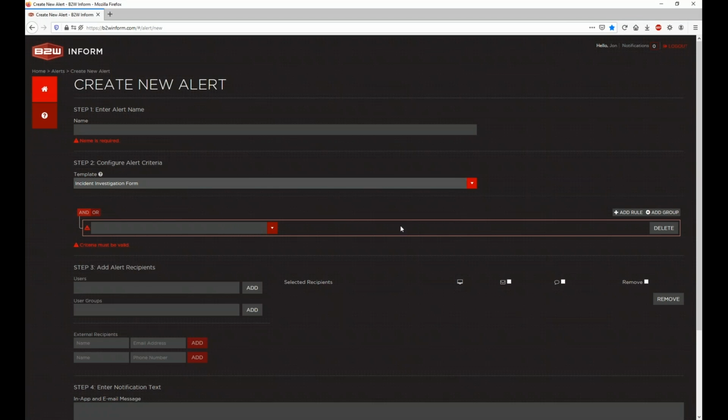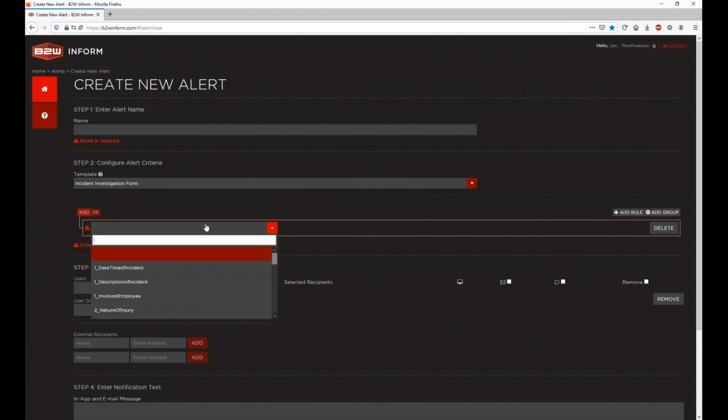Down below here, this is where we're going to set up these if-then statements. We're going to take a look at our question. What we're seeing here is actually a list of our component unique names. We talked about that in our template building webinar, where every component actually has 2 names: the name visible to the user filling it out, and then the name that's going to be used by the system, both in alerting and reporting. So we'll see those here.